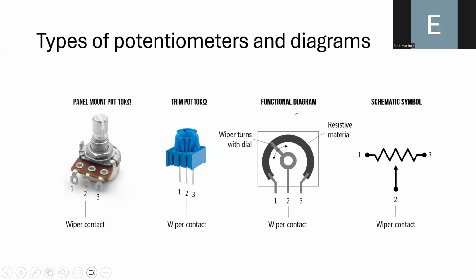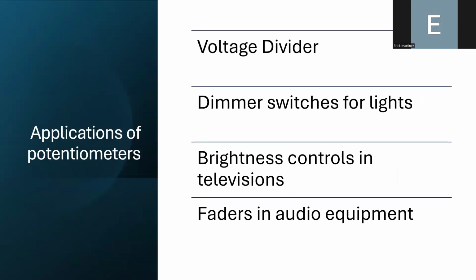And these are the functional diagram. No, this is at the end a schematic representation of what is happening inside the potentiometer. Basically, you have the contacts between two resistive materials. No, and when you move this contact, you are changing essentially the resistance. And this is a schematic symbol, no, of the potentiometer that you can find in many electric circuit design software like Tina or Multisim. And we'll hear some applications, no, of the potentiometer.